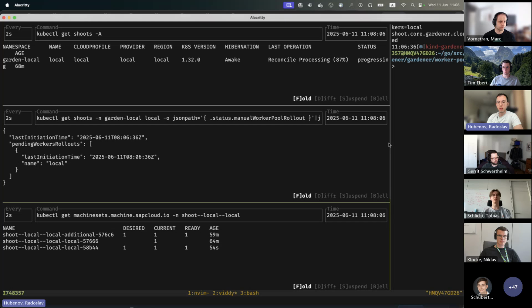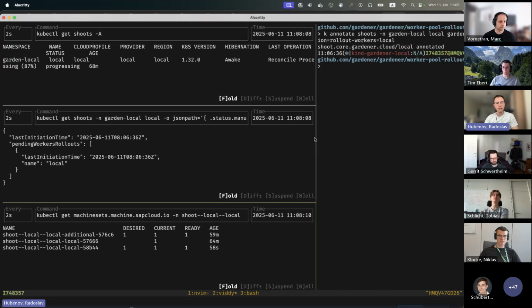And that's about it. There's an ongoing discussion whether this approach is maybe more complicated than needed, since one thing that can be done is, when the annotation is set during the chute reconciliation flow, just manually find the machine deployment that corresponds to this worker pool, and then add an annotation to the spec template that's used for creating the machine set.